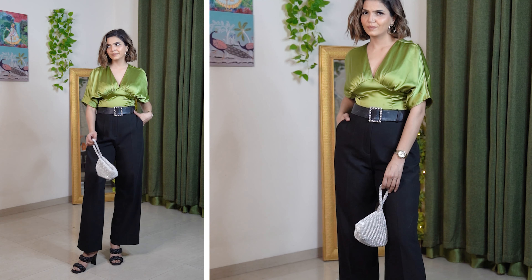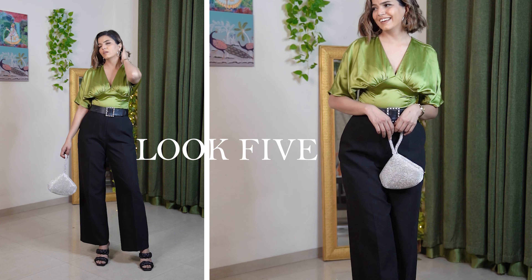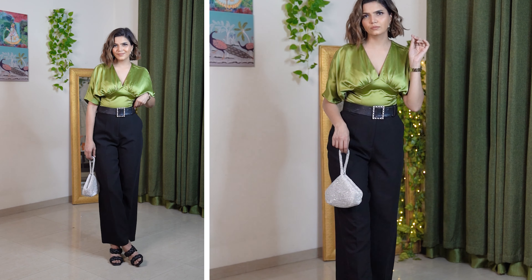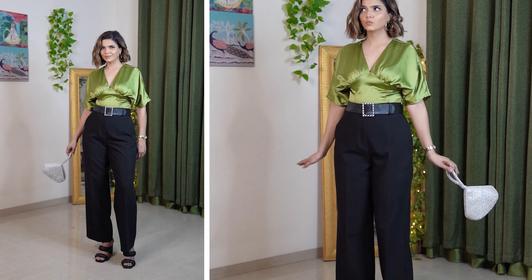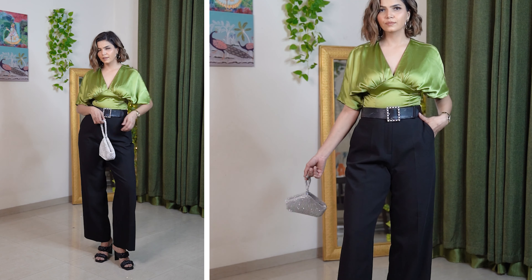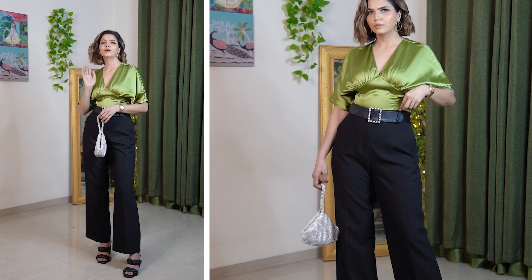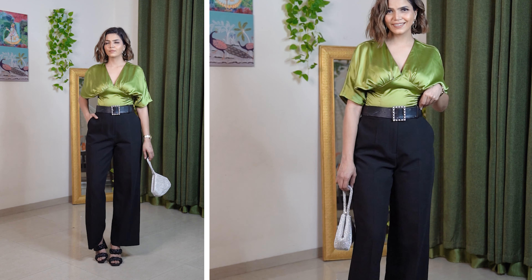In this look I've styled my favorite black trousers with a satin crop top. Because the crop top is a short length, I've added a broad belt, which gives two things: an illusion of a tiny waist, and it covers the break in the outfit that personally didn't look great. If you want, you can go ahead with a tiny belt and keep the satin top in its cropped form. It's a semi-casual and semi-formal vibe.